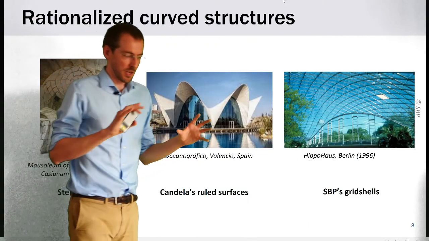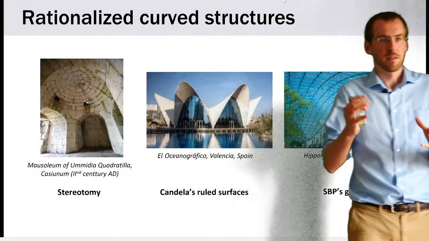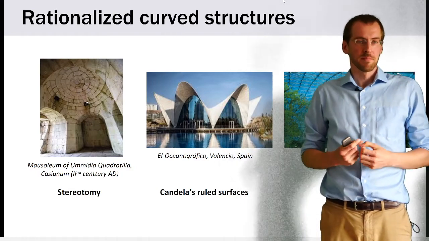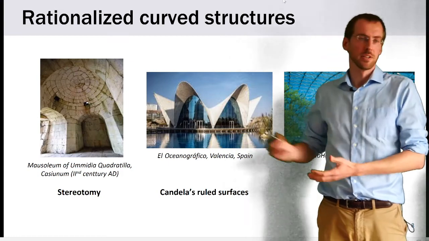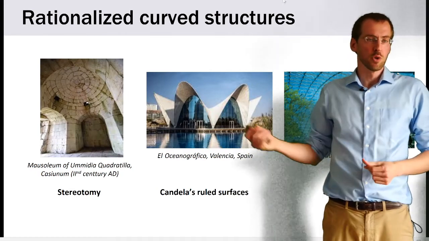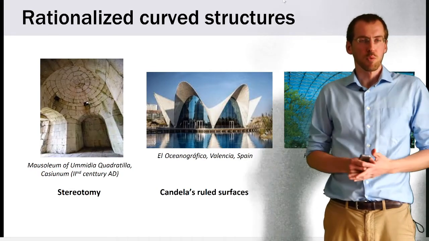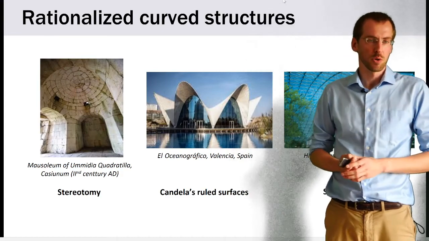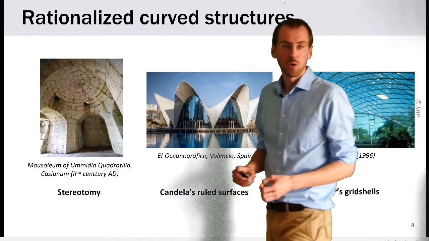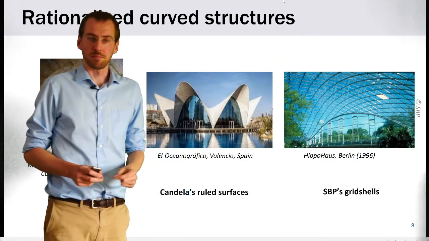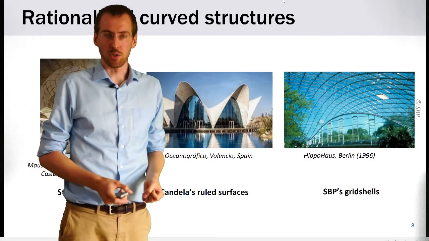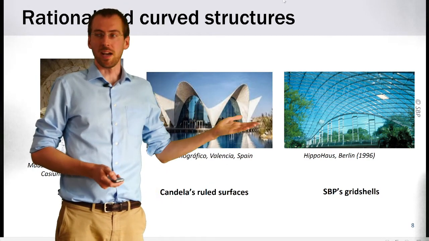So the topic of creating surfaces that we can build is called rationalizing the structure, and it's a topic that is not new. Even in antiquity, people were using surfaces of revolution to simplify cutting patterns of stones on domes. More recently, ruled surfaces and hyperbolic paraboloids were used to efficiently fabricate the formwork of concrete shells. Or surfaces of translation were used to fabricate grid shells, so grids of bars that are curved and that act like a shell that you can cover with planar quadrangles.